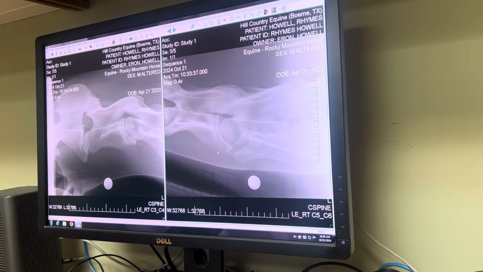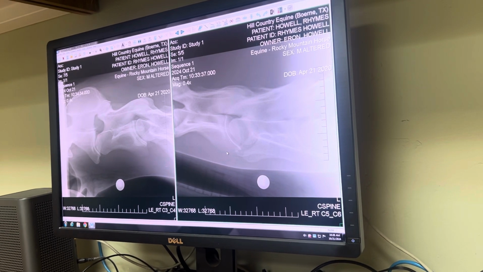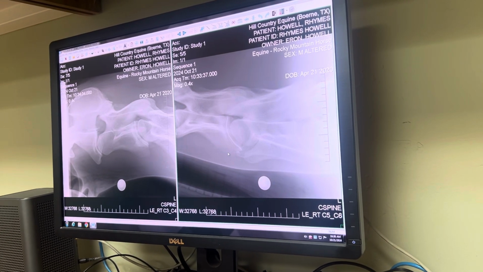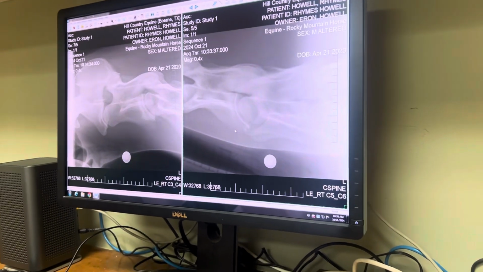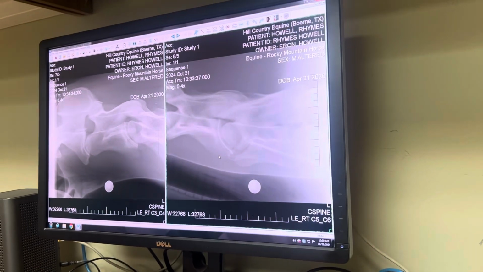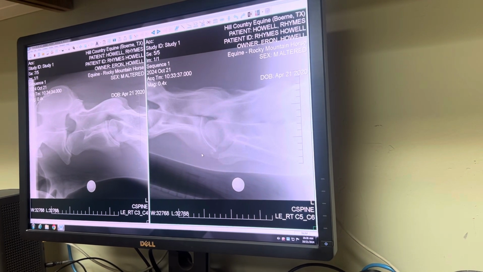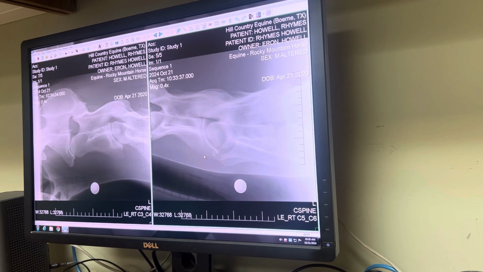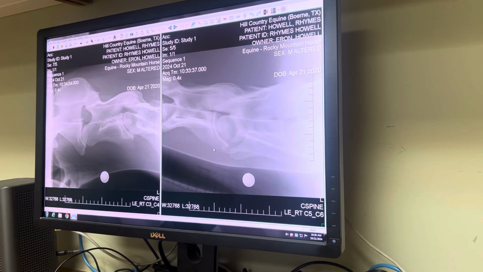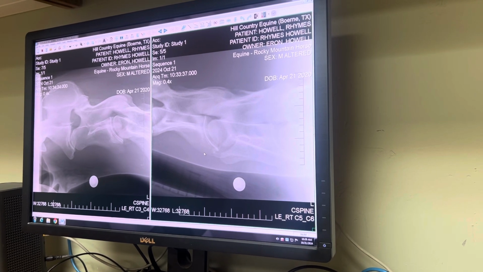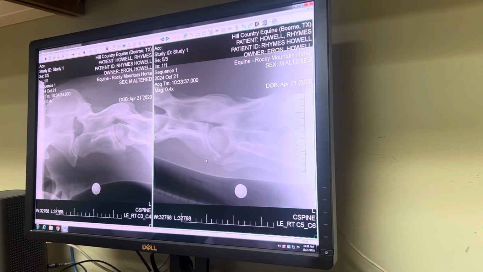But what happens with these, and what happened with him, is as a young horse, they compensate, they can deal with it. As you get them to work, as you move their head around, this gets worse and worse, and you start to get this kind of widow's peak that you're seeing there. This starts to get this bad, and then it's pinching the spinal cord. You typically will see ataxia on the front end and the hind end. This one is probably much worse on the hind end just because of how compressed the spinal cord is. Unfortunately, there's very few veterinarians that are treating this, but it's a $10,000, $12,000 surgery to go in there and fuse those.